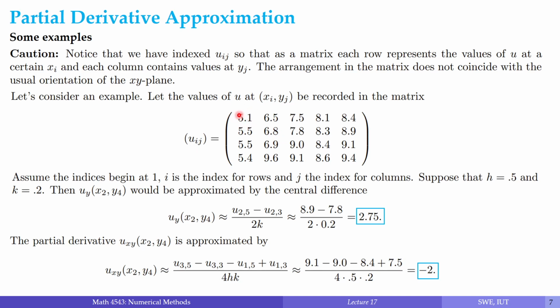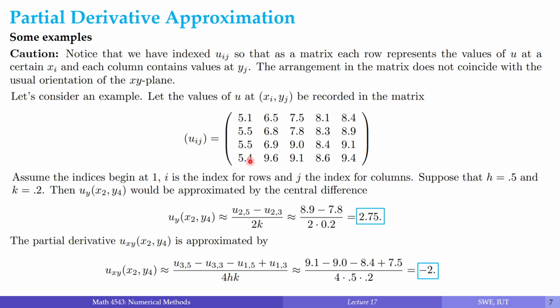We know how to use indexing on matrix entries, right? So this is of course our 1 comma 1 entry. This is the 1 comma 2 entry, right? So our first index represents the column number, our second index represents the row number, right? So this thing will have the 2 comma 2 indexing, right?